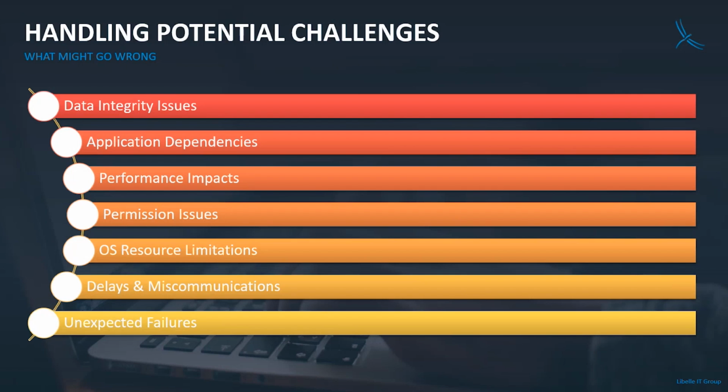During test execution, while doing the steps, we could see that our scripts or our tools, or certain actions, are not possible because of permission issues. It might also be that certain actions are not possible because of operating system resource limitations. Then there could also be delays, where certain steps take longer than expected or because of unavailability of certain team members. Then there might also be miscommunication, where the wrong actions are taken. And last, there might also be failures that were completely unexpected.